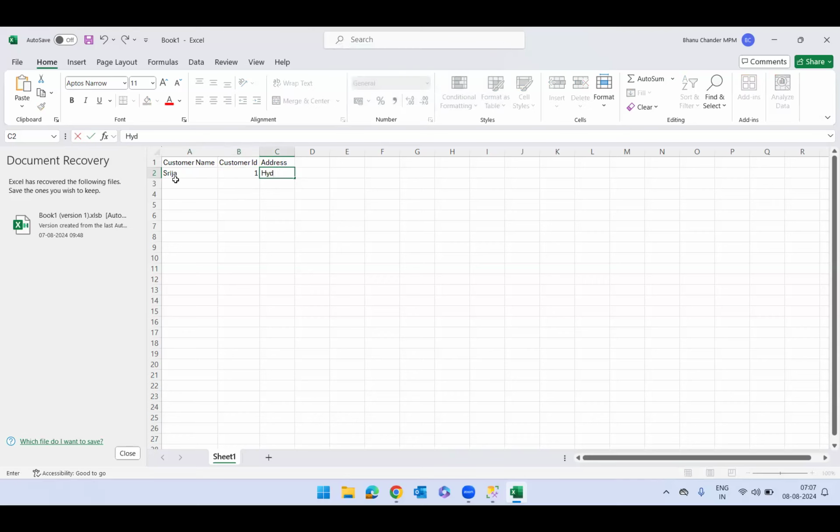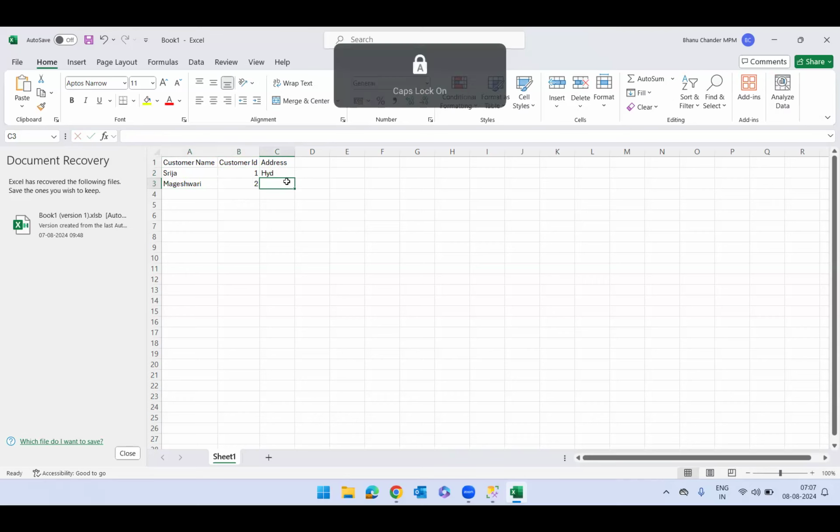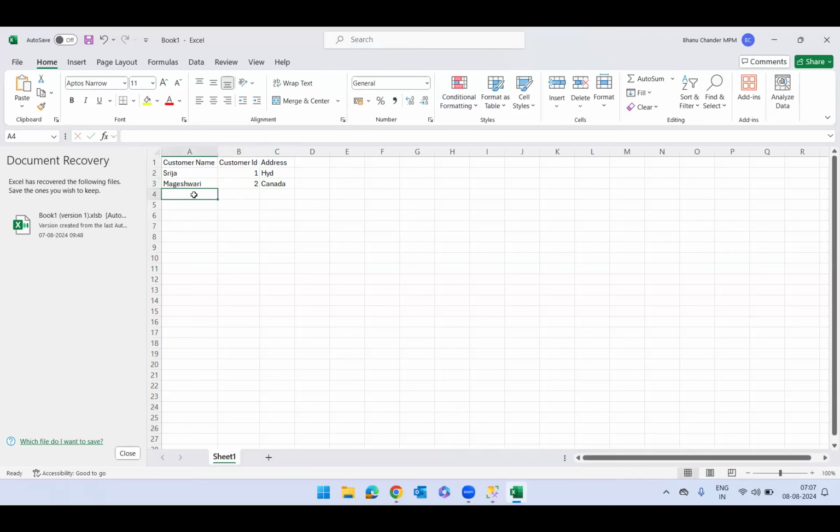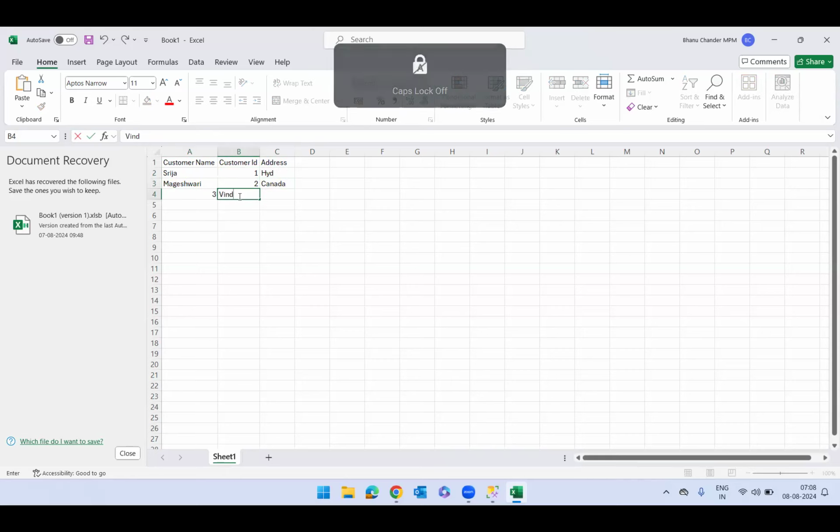I am from Hyderabad. Next, Mageshwari, customer ID 2, from Canada. And next, Vinod, but instead of the ID I've typed Vinod in the ID column, and I typed 3 in the name column, and Canada for the address.